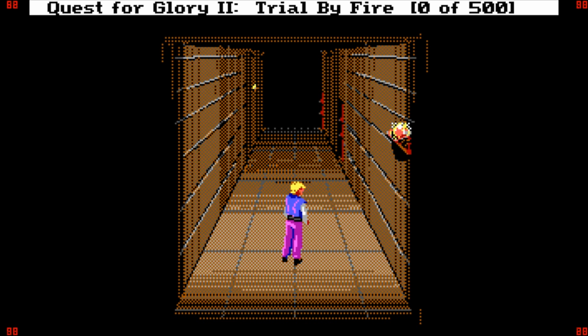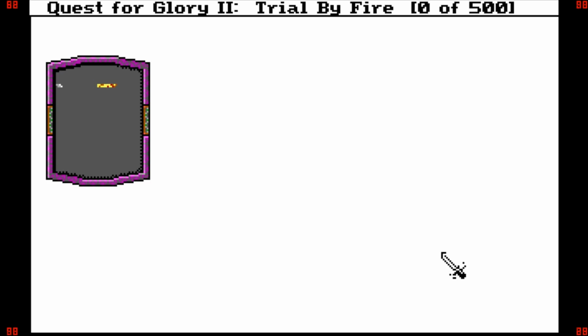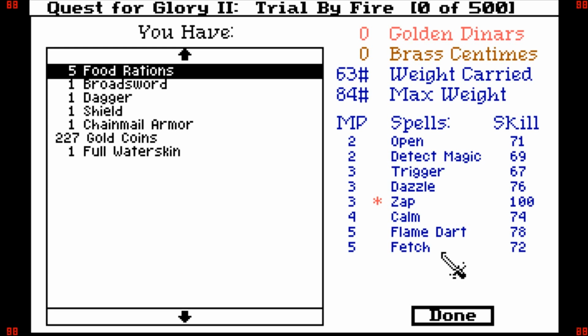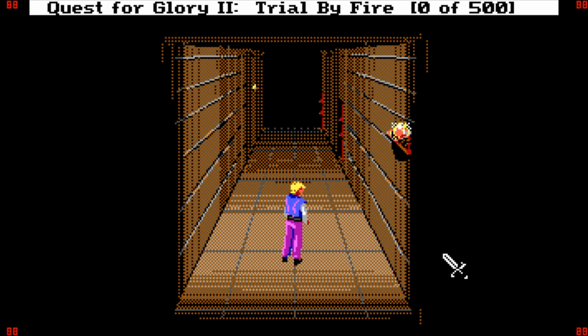Alright, so if I look at my spell as well, I can see Zap now has a little star on it. That means it is currently in effect. And here are my stats. And how's our water? We still have a full water skin. Okay, and what time of day is it? Mid-morning, okay. Now, today is mostly just going to be the money changer, because it takes a while to get to her. So, let's go adventuring.